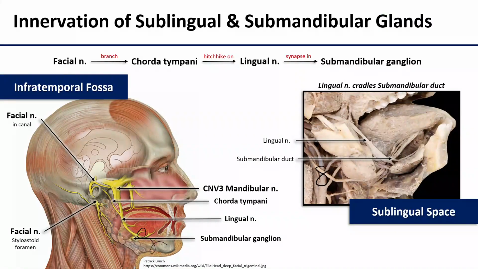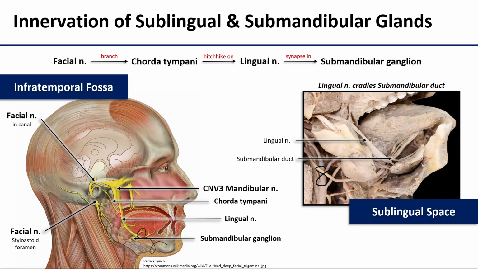These two salivary glands are close enough neighbors that they share an innervation pathway. Salivary glands get parasympathetic innervation to make them secrete, and in this case, that parasympathetic pathway originates up with the facial nerve. However, instead of traveling with the facial nerve out through the stylomastoid foramen and onto the face, those fibers are going to branch off in the middle ear and join the chorda tympani, which is going to travel out into the infratemporal fossa, where it joins up with the lingual nerve.